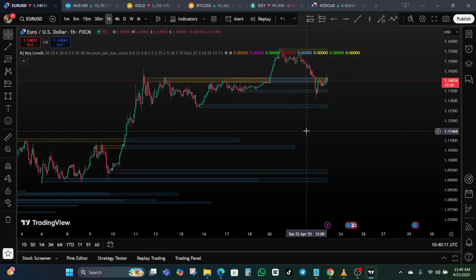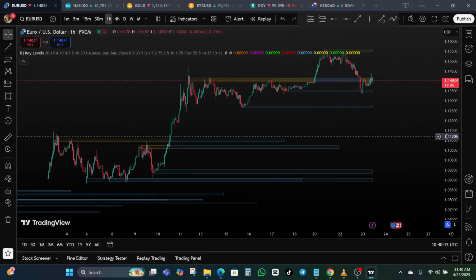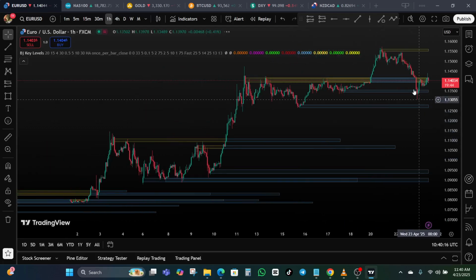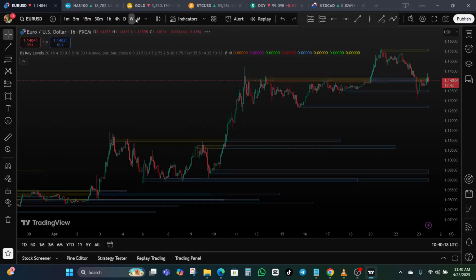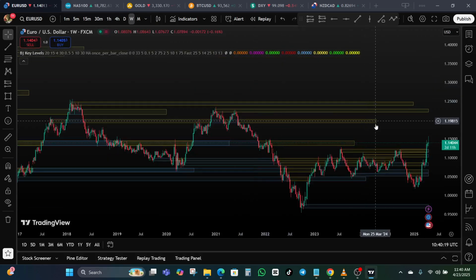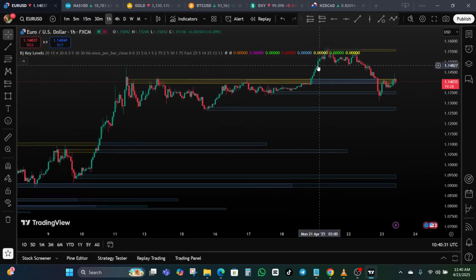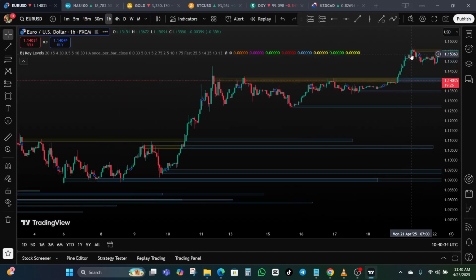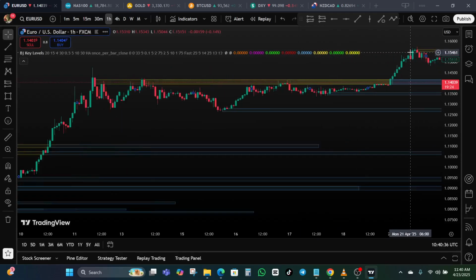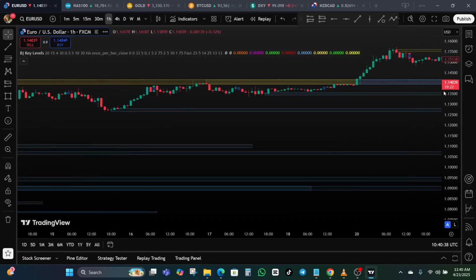And let's assume that you see a rejection wick. Let's just assume that this is a key resistance, because as we went to the weekly time frame, the next resistance is still a bit far. So let's just assume that price is around a resistance currently, and then we go to a lower time frame and you notice that price is getting rejected around that resistance, and you notice a reversal candlestick pattern, perhaps a rejection wick, right? You notice a rejection wick around the resistance.